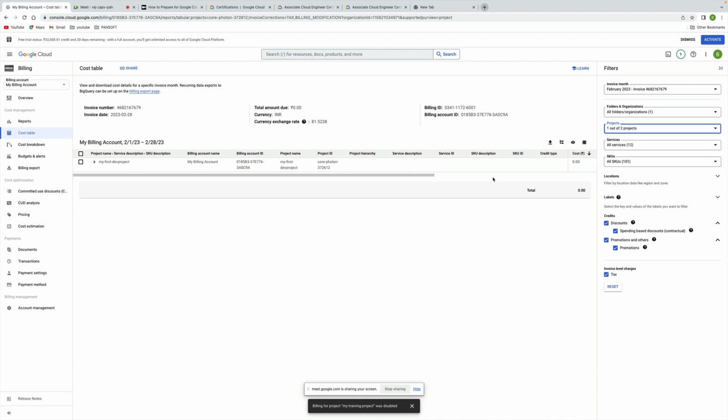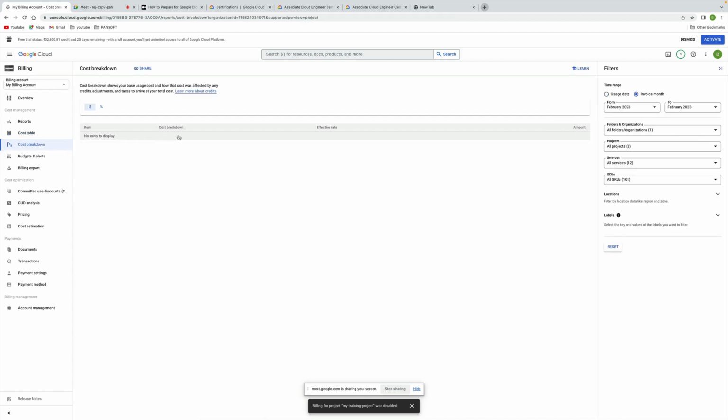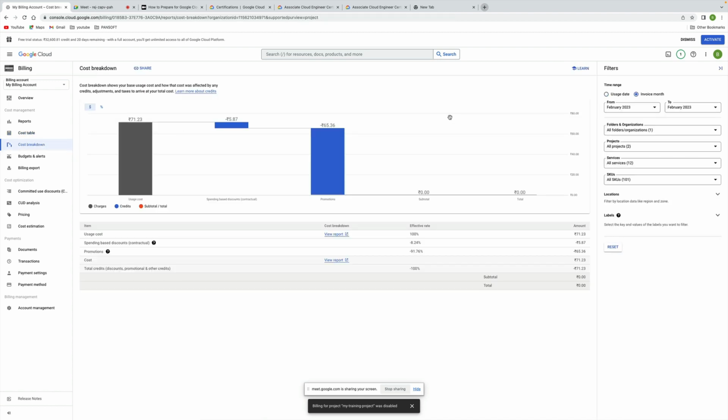Can you hear me? I can hear you. So I hope you understood the costing table, right? Now the costing breakdown. The costing breakdown will show you the credits and subtotals in a visualized way. You can see the details, for example the usage cost.